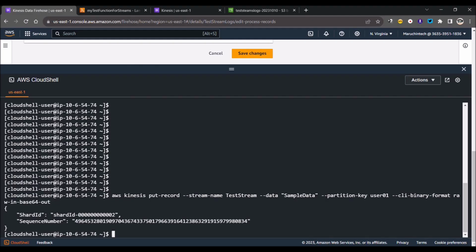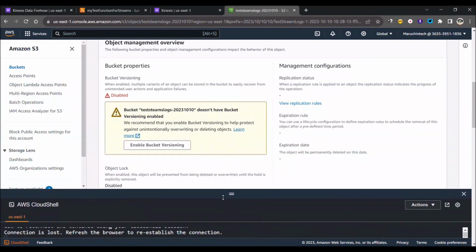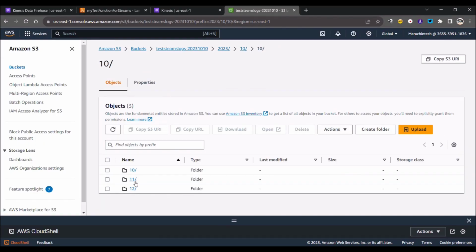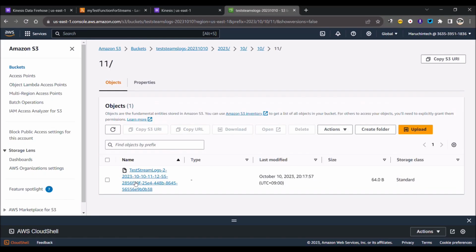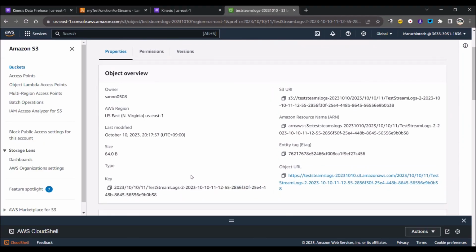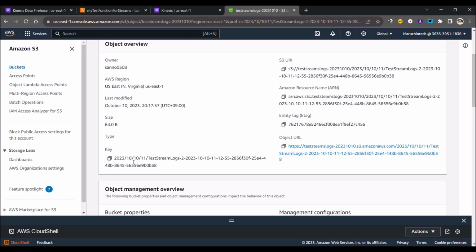After this, check the logs of the S3 bucket, but it may take a couple of minutes to get the record, so please wait a moment if you don't get the record. So let's go again to the S3 page, and you're gonna find some new directory around here, and click and move to the object page. And this is the object key. Again, check the contents of the log.